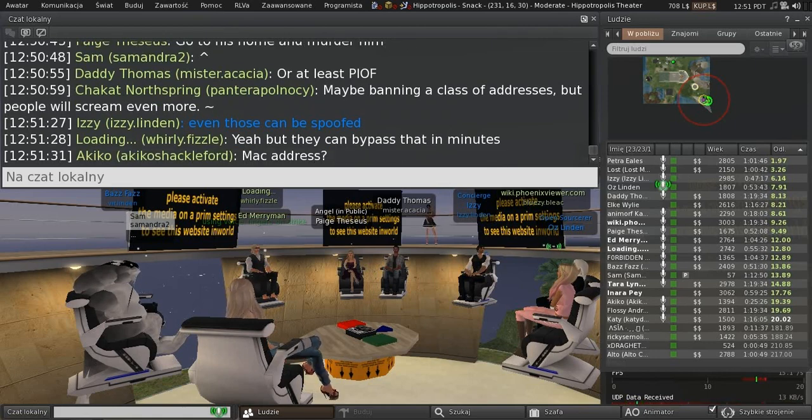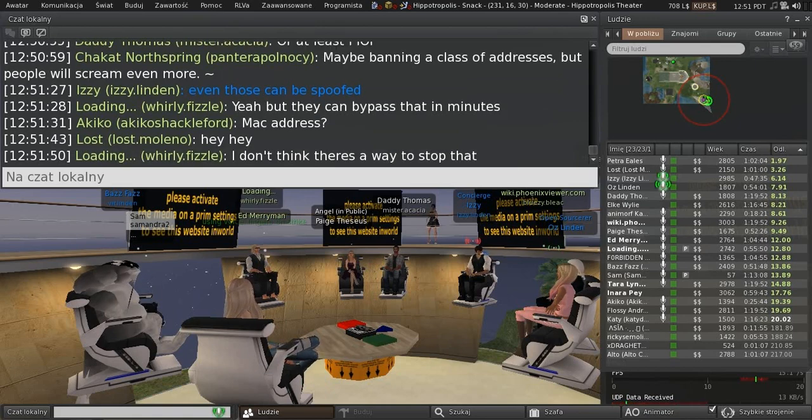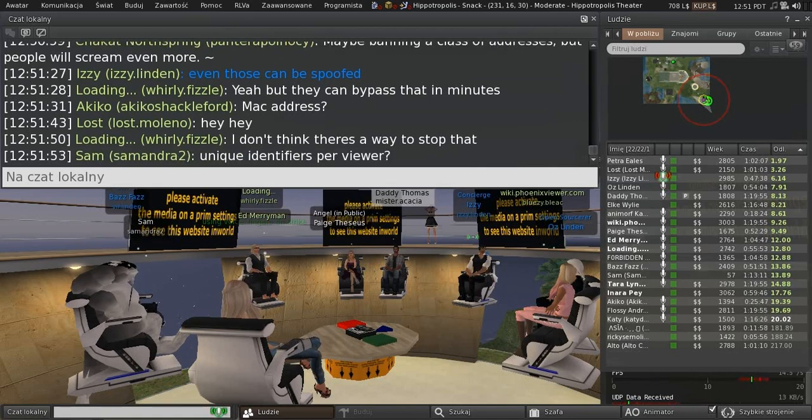I don't want to get into the mechanics of banning, what works and what doesn't. But it's just unfortunate that some people seem to think that being a pain in the neck is a form of entertainment. And it's pretty much exactly what Ed said. Short of limiting region access to those with payment information, because obviously not many people that do those kinds of things want to put their payment information on an account, everything can be spoofed in one way or another. They're just bits.